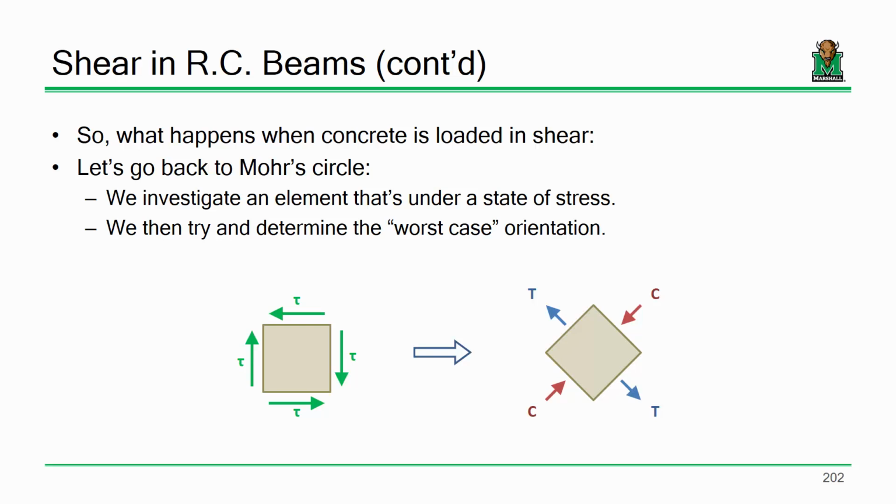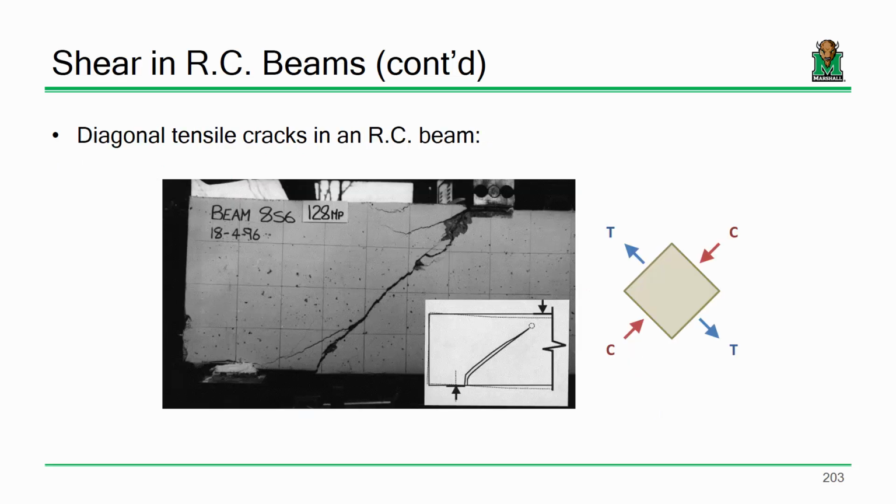Now, why the heck does that matter? Go down to the lab and put up a reinforced concrete beam and load it in shear and see what happens. What ends up happening is you get a failure mechanism that looks something like this. First thing to notice is see how that crack occurs right around, oh, I don't know, 45 degrees? That's number one. Number two, look at the failure mechanism. It was a crack, but the crack opens this way, right?